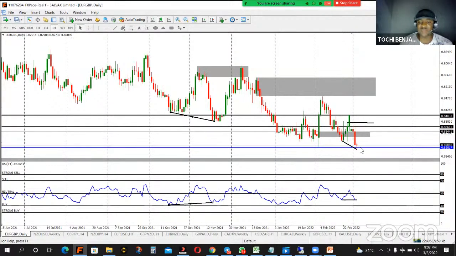You can predict the price even before it plays out. If it does not play out, okay, you know the chart is not your own. But to a great extent, I'm 70%, 80% sure that this market is about creating a morning star. Look at the bearish candlestick momentum, the one for yesterday and the one for today, telling you that the market is losing steam. So we're expecting a bullish run. Look at what the oscillator is telling you, that they don't have the strength to go down, and that at a distant time you might just see them go up. That's the RSI for you.